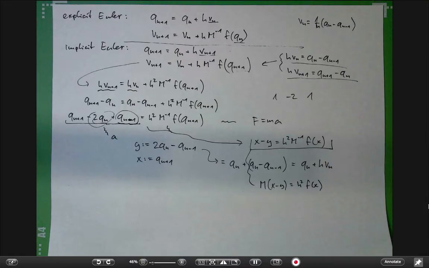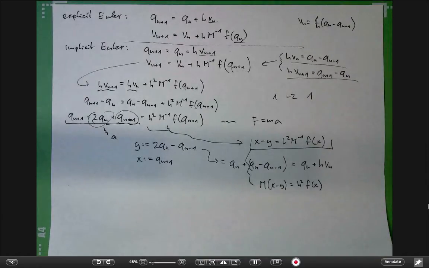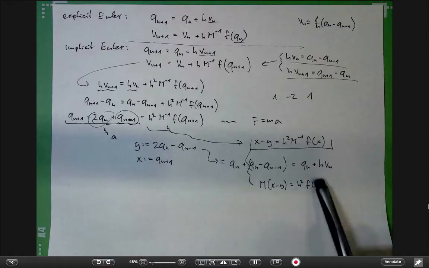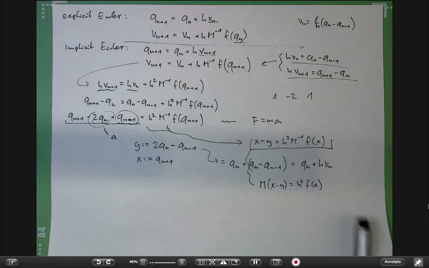Why are they not linear? Maybe that's a stupid question. Because the f is not linear, right? Because the forces, even in our super simple mass spring system, even just using the Hookean potential, f is not linear, right? That's really the root of all the problems in physics-based animation, that these forces are nonlinear. And in some cases in physics, we can approximate them by linear forces, like linear elasticity. But then we lose other properties like rotation invariance. Okay, we'll get there later. So I'll save that one for later.